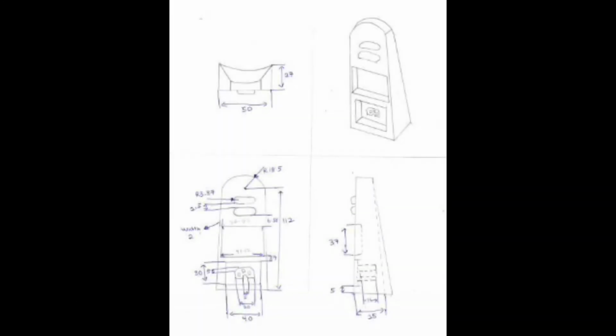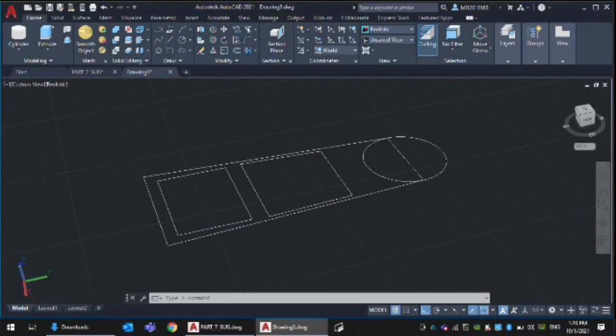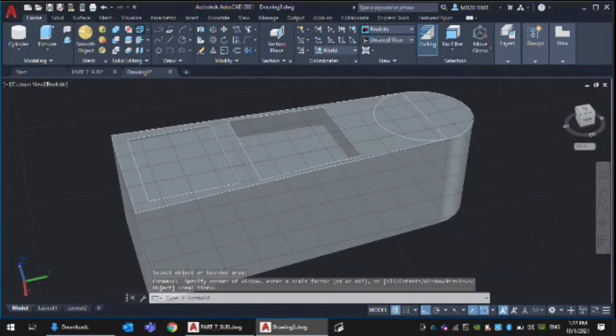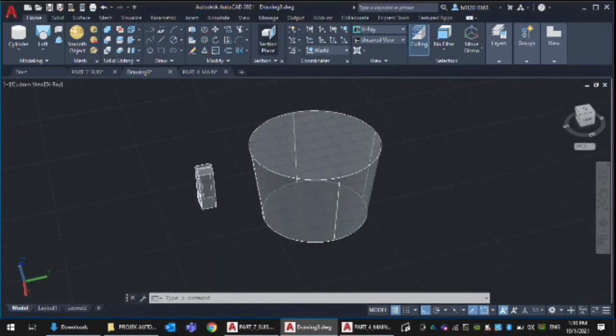Then we proceed to the second part, which is the control panel. Based on the orthographic drawing, we know the dimension. For this part, firstly, I use the commands line and circle to redraw the front loop like this. Then I use the command press pull to create a 3D object based on the drawing that we have done before. For the hole, I also use press pull to perforate the surface. After that, I use the command 3D rotate to stand the object up in the Z-axis position.